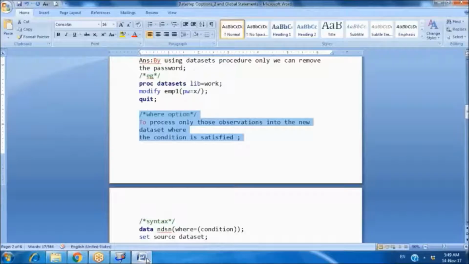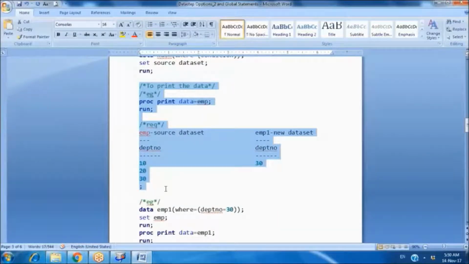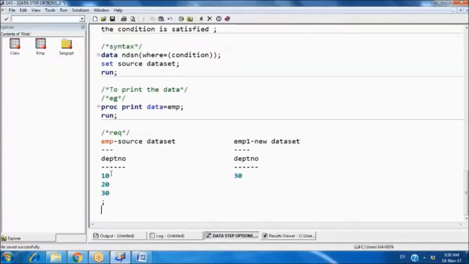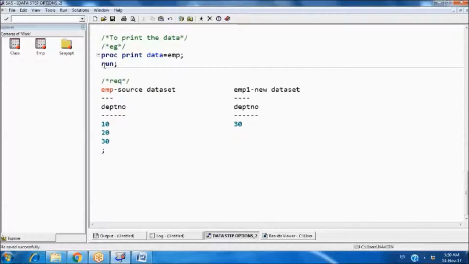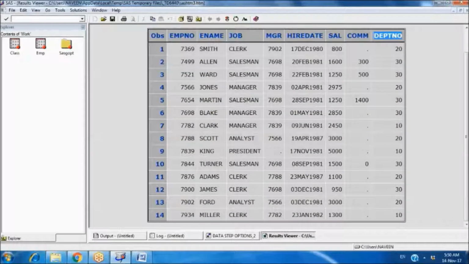So see one requirement here. I'm printing the employee data. Proc print data employee run. Now this is the reference variable, department number.